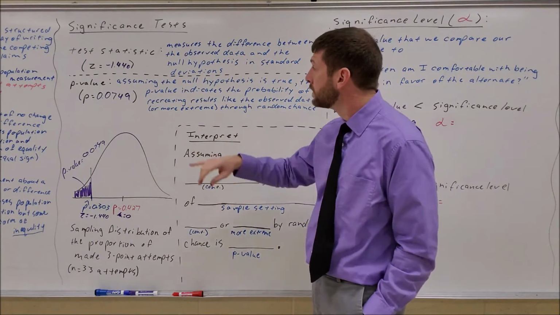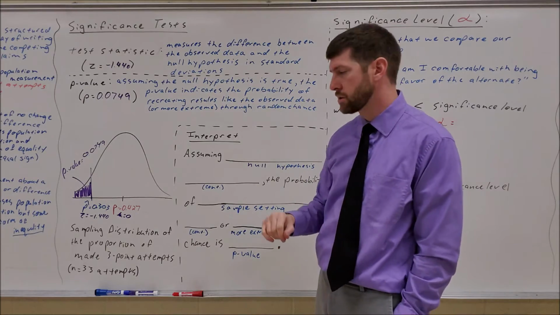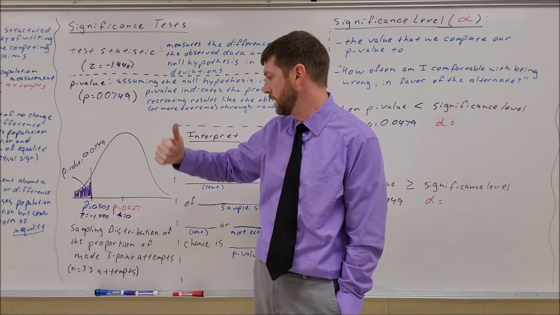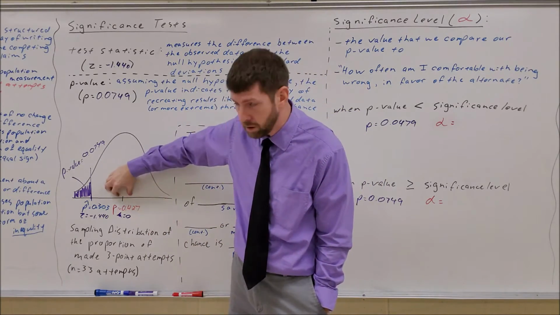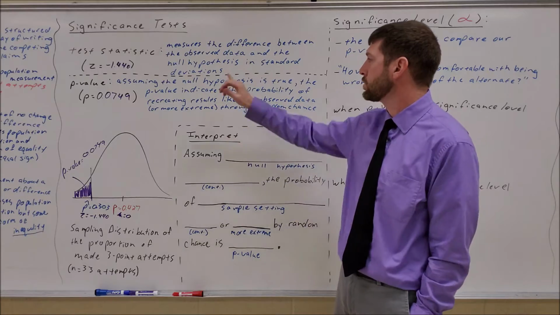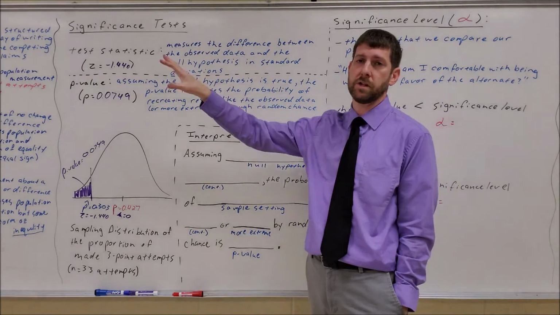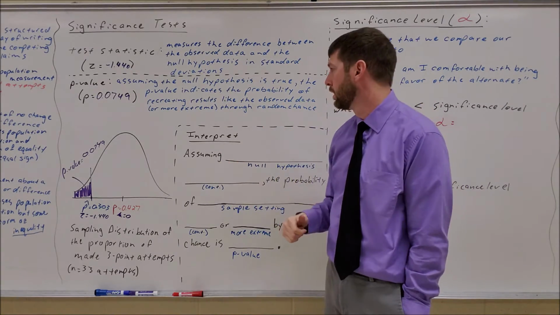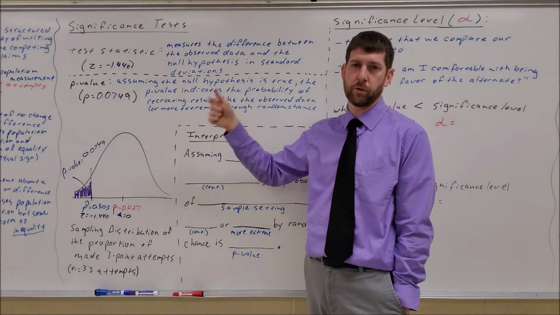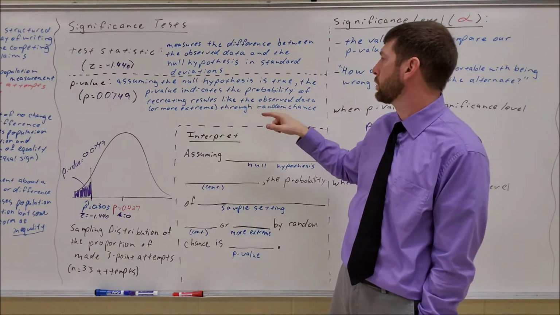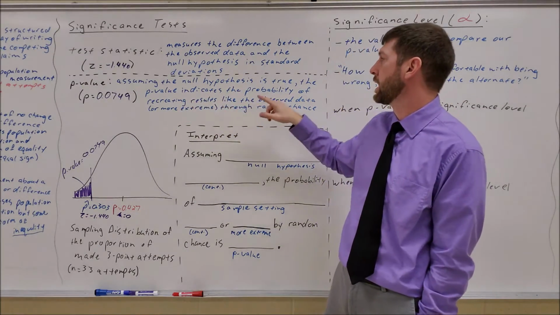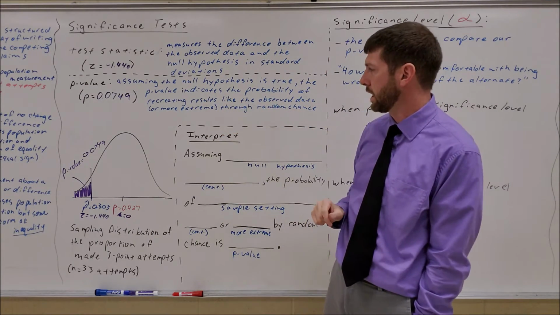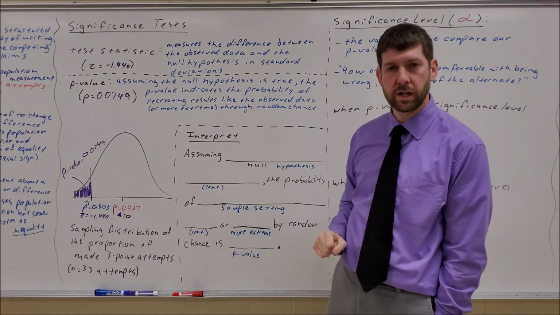So that's all the p-value is. It says assuming the null hypothesis is true, we're using the null to get the standard deviation of our statistic, and we're using the null as the center of our sampling distribution. So assuming the null is true, we'll let you guys be right, and we'll assume she's a 42% free throw shooter, or should be. Now let's figure out, does this sample back that up? Assuming the null hypothesis is true, the p-value indicates the probability of recreating results just like the observed data, or more extreme, through random chance.